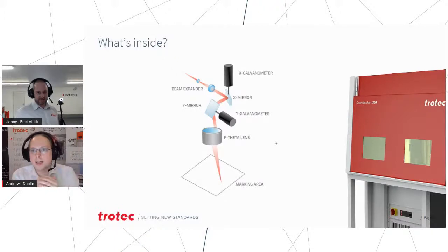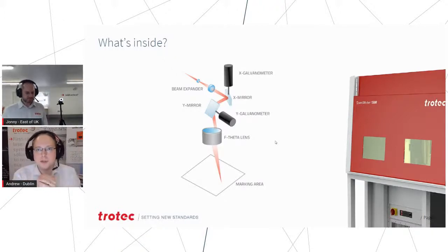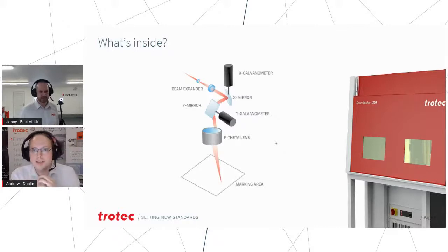Yeah, exactly. And this is just a little diagram to show you what's inside the Galvo laser. You've got those galvanometer motors, which are really fast motors, but they only really need to move very small angles to adjust the laser beam, and it passes through a special f-theta lens so that the engraving area is all in focus. But that's probably enough technical.